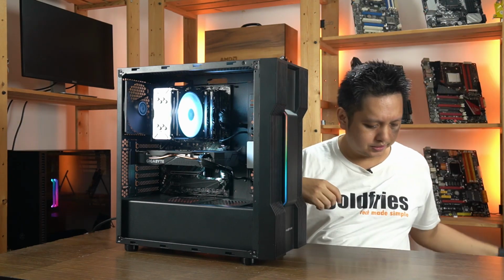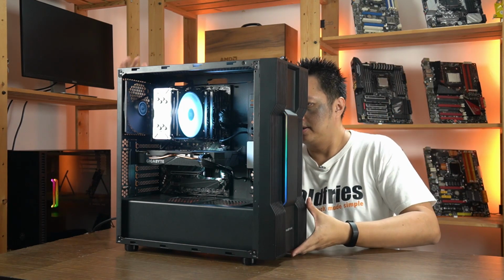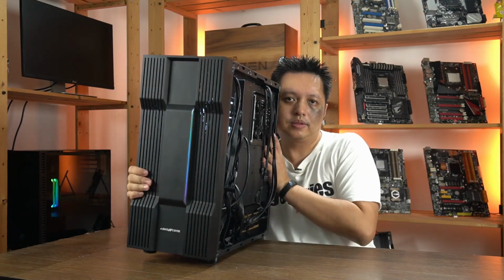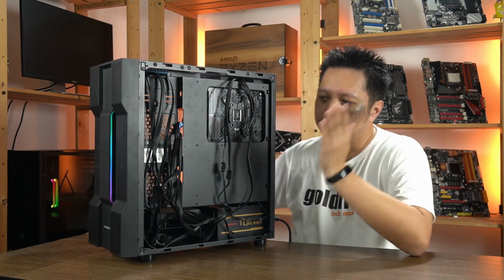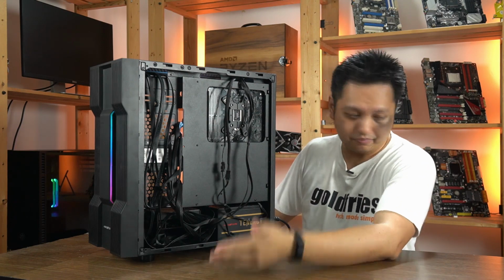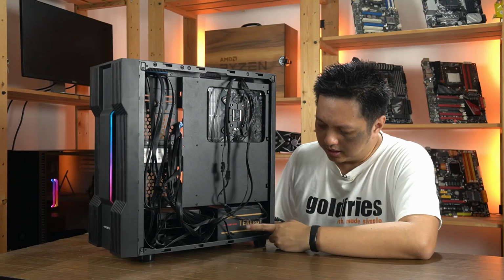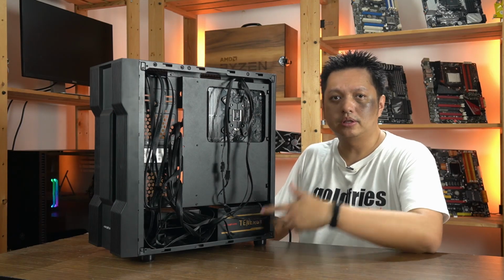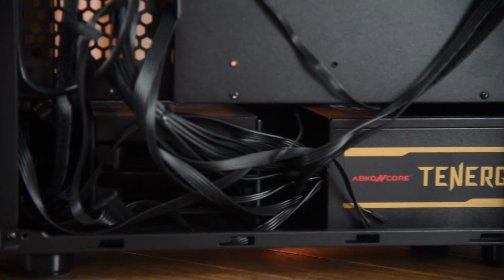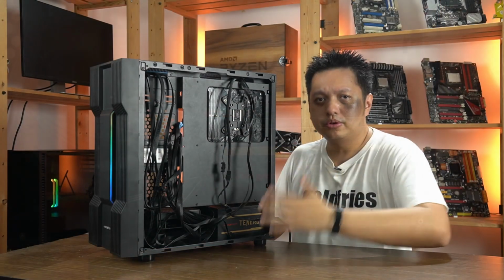Opening up the back over here, or should I say the other side, you can see the cables, let me turn it around. I have no problem having all the cables placed at the back. The casing, I can close it effortlessly. I'm using Abkoncore's 10G power supply here, which is non-modular, but it has flat type of cables, even for the ATX power. So it's all good.